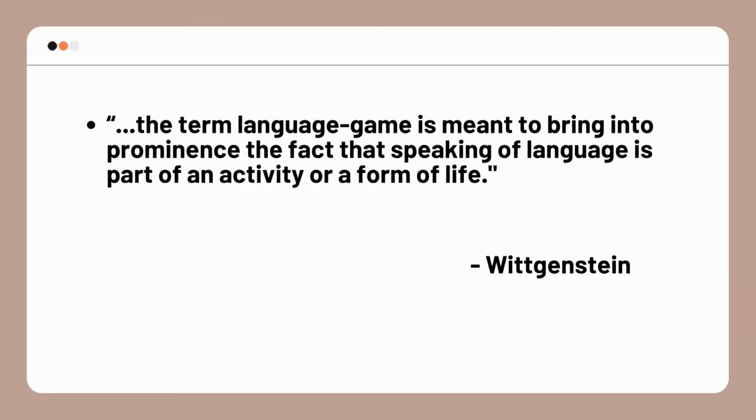But, according to Wittgenstein, the term language game is meant to bring into prominence the fact that speaking of language is part of an activity or a form of life. In short, according to him, to imagine a language meant to imagine a form of life. It is a valuable exercise to imagine a sentence of any sort functioning in several different language games. When it does this, it takes on a different meaning.